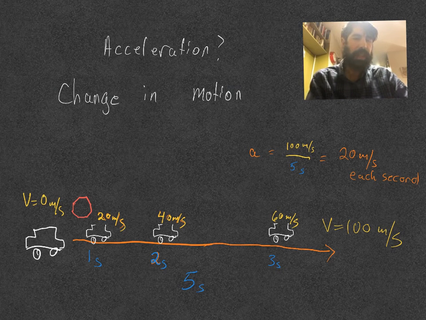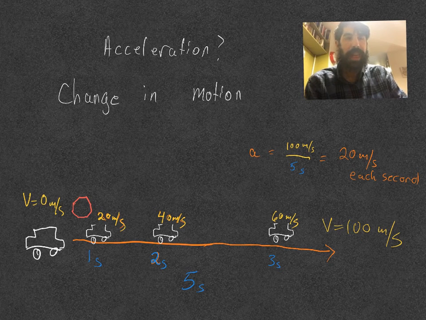So wait, what's acceleration? Here's an example. Say you're in a car and you're about to get on the highway, but there's a stop sign. So you're starting at 0 meters per second. Once you get onto the highway, you're going 100 meters per second. But it takes you 5 seconds to get going that fast. You've accelerated because you went from 0 to zipping along. And your average acceleration was 100 meters per second divided by 5 seconds. So you got 20 meters per second faster every second.